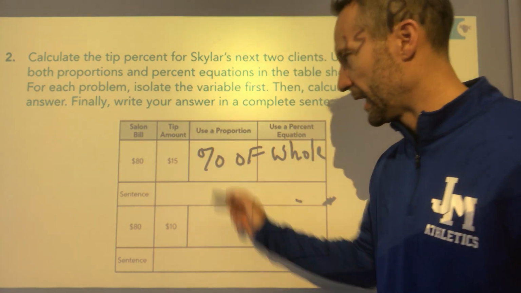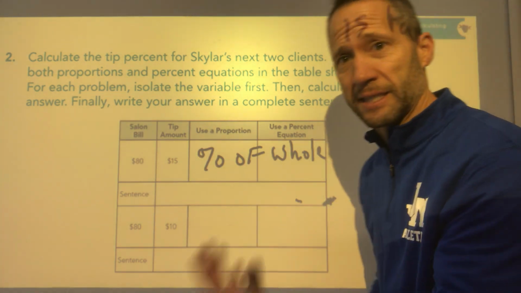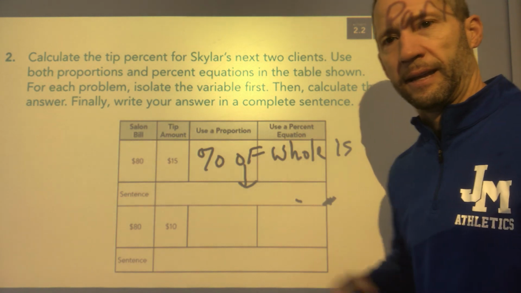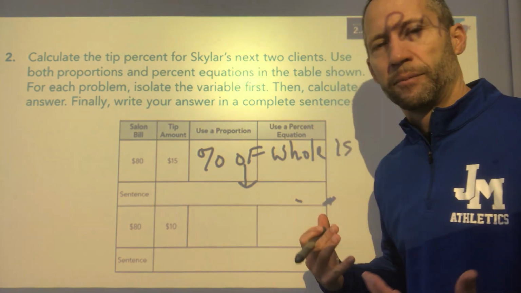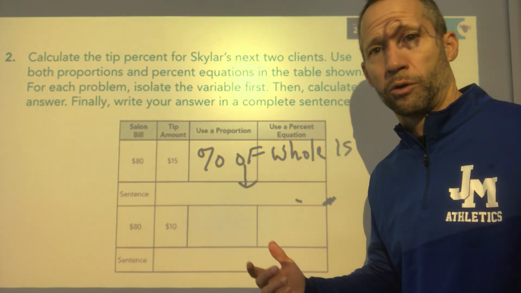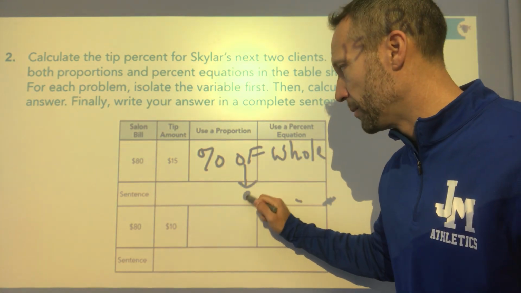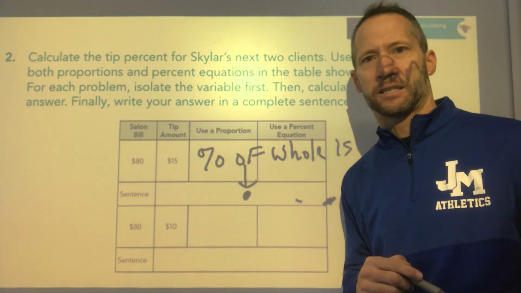So again, we got our percent. Either they're going to give us that percent or it's going to be missing. Of, even though it's a very common word in our English language and a very small word, it's a very big word in the math world. Of, in this case, is going to mean multiply. Notice that I'm not using an x for multiplication.